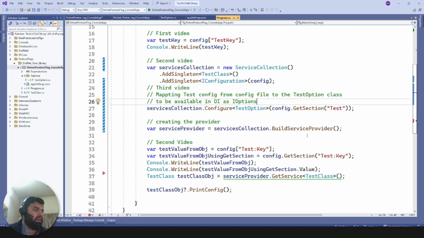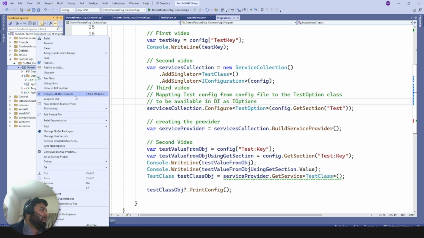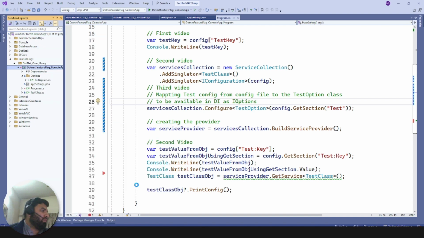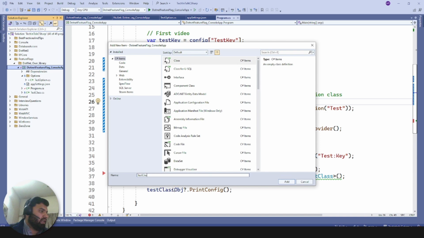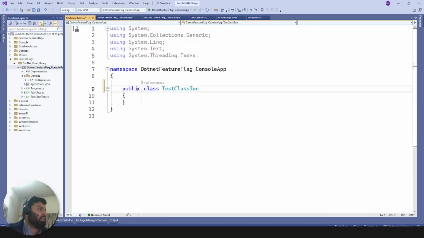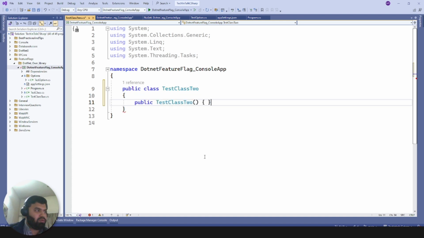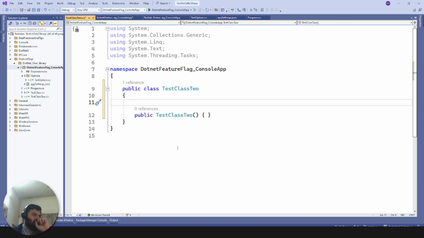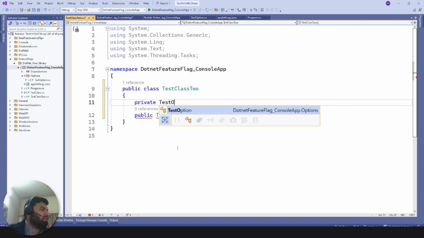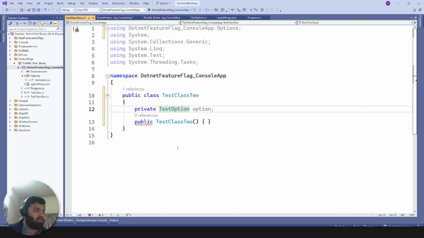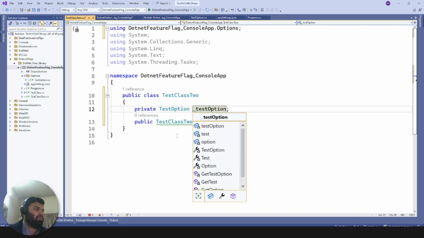The second step is to actually start using this configuration. We have added our test class, so let's add TestClass2 today, just to make sure that we have all the various implementations available. TestClass2, again for simplicity, let's make it public, with a constructor TestClass2. Here we can create an object of the TestOption class, because we want to read that configuration, and I can name it option.